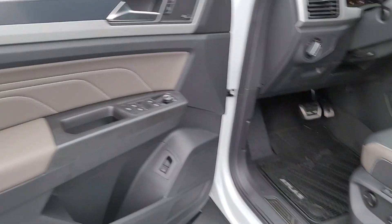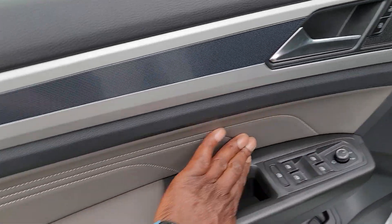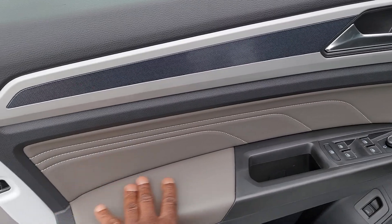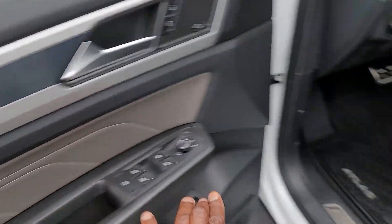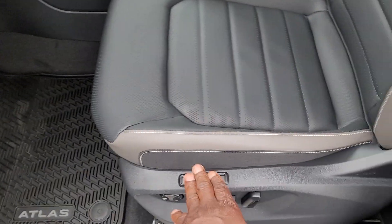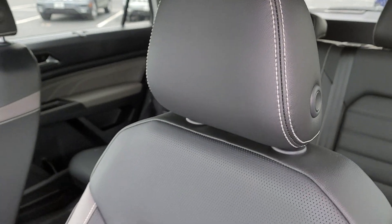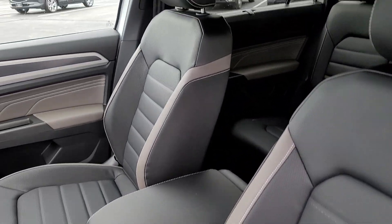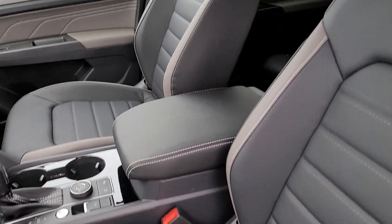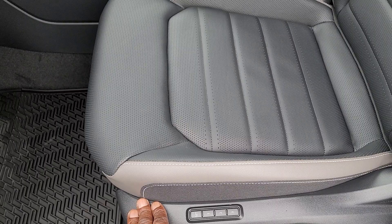Let's take a quick look inside before we hop in. On the door inset here, there's quartzite gray also on the arm pad. This is leatherette material here. Fender premium audio right here. Here's your memory seats. These seats are heated, but the ventilated seats are actually deleted on this particular unit — that's normally a standard item, but on the later-built ones they did omit the ventilated seat.